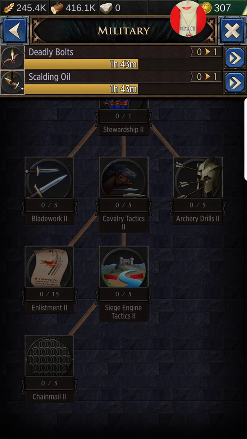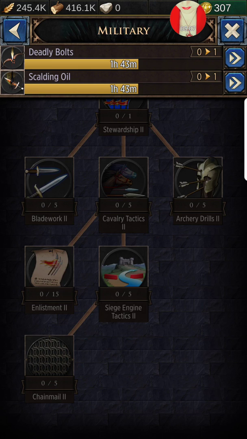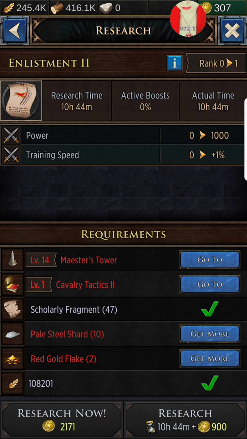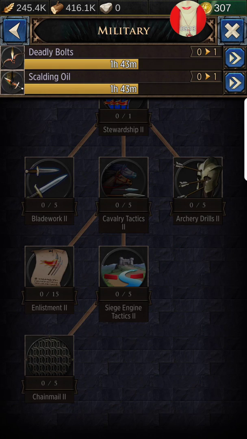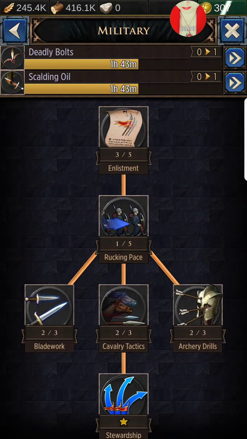And so as you get all the way down, siege attack is going to make you a little bit more helpful there. And training speed. This will impact how fast you can train your troops. So there are just a few things that I find to be very important.